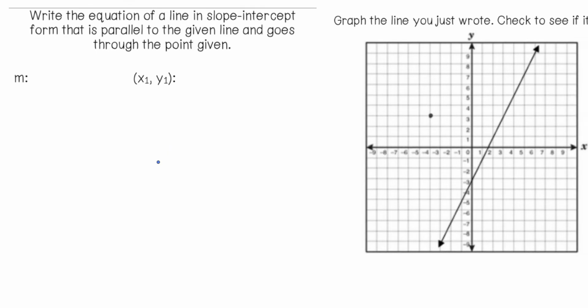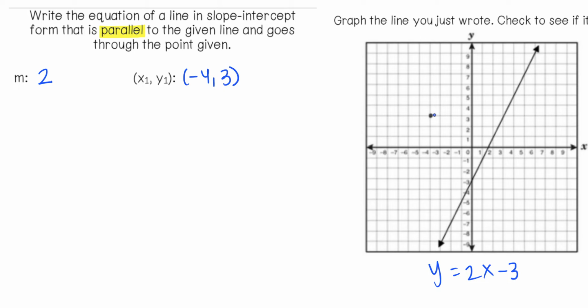So remember that our line that we started with was y equals 2x minus 3. That's our original given line. So if we're asked in this example to write an equation of a line that is parallel, we are going to have to use the same slope, so slope of 2. The x1, y1 value that we're going to be trying to go through is -4, +3. So -4, 3.